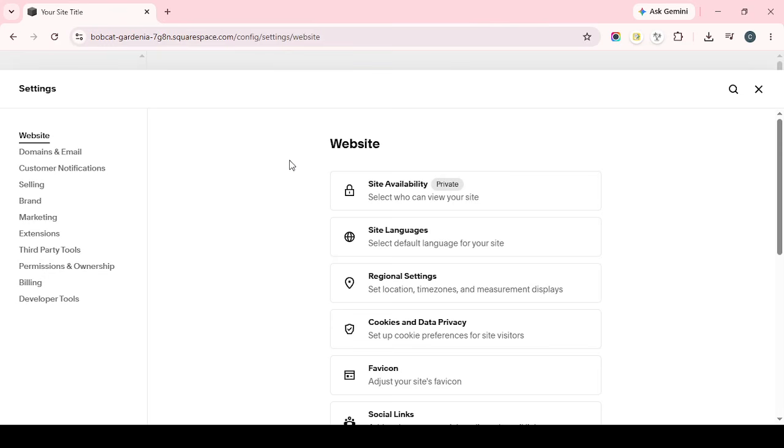For example, if someone only needs to help with store-related tasks, a focused role may be more appropriate than full administrative access. Setting permissions thoughtfully helps keep your account secure and your workflow better organized.